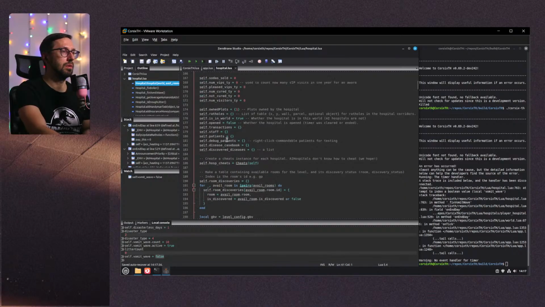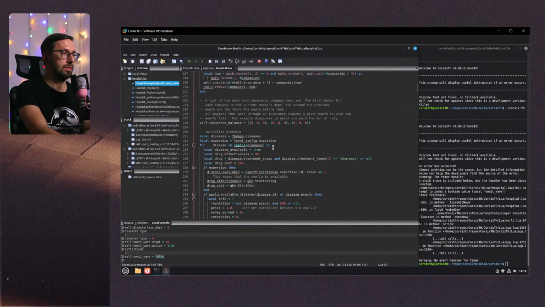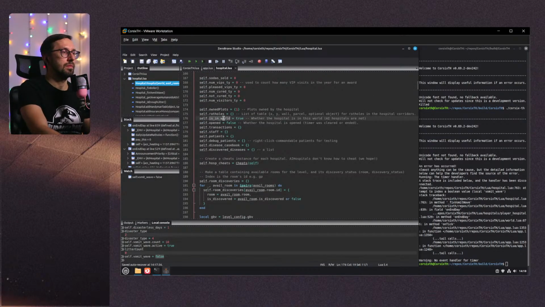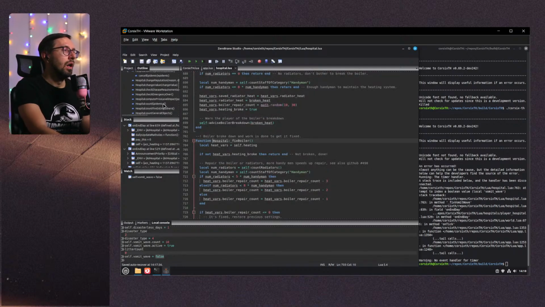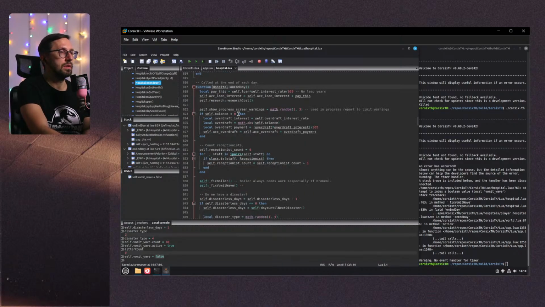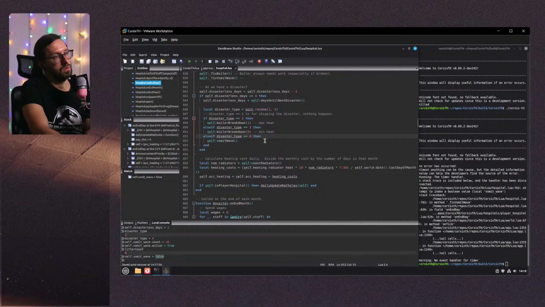Number of visitors, owned plots in the world. We can use this.